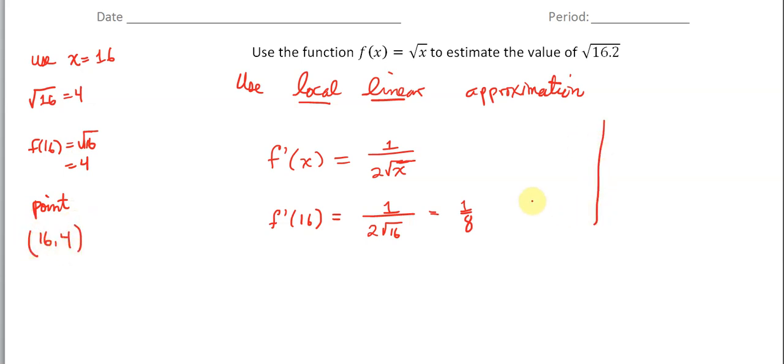And just so we can get a full, complete illustration and picture of what's going on here, I mean this is the square root function. We describe it as the shooting star function. When x is equal to 16, f of x is equal to 4. So we're at this point right here.